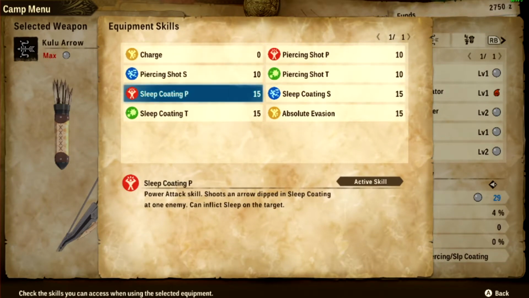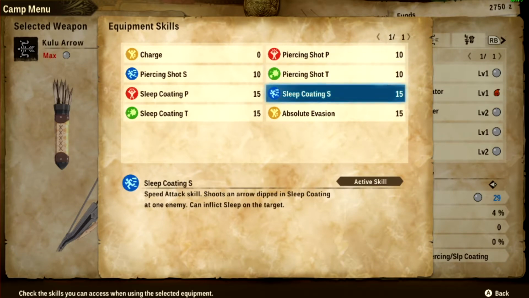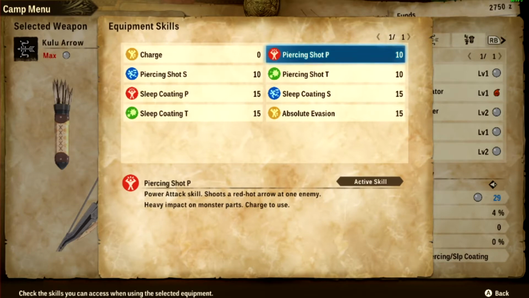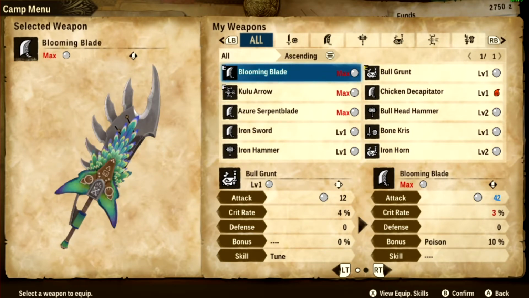Just the standard piercing shot. This would not be that useful here. Actually, I think the Yankatku has para, and para coating would be pretty useful versus him. I don't believe he's resistant to para, but the issue is that the Yankatku bow is fire, and Anjanath is a fire monster, so it's kind of counterintuitive to use it here. So I'm still rocking the Kuroyaku arrow.